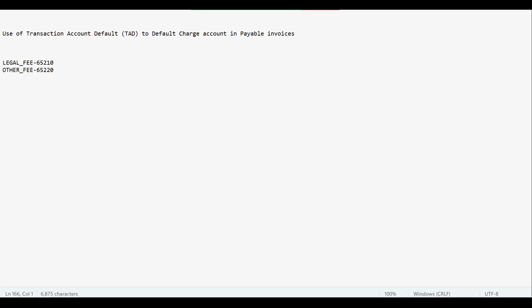Based on that, the payables clerk recalls manually what the account should be and keys it in on the invoice. Generally, it's a rule-based derivation. Like, if material is this, then this should be the account, and so on. It can be another attribute to derive the charge account.